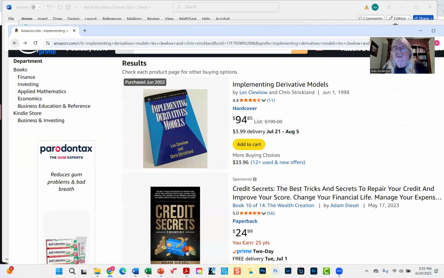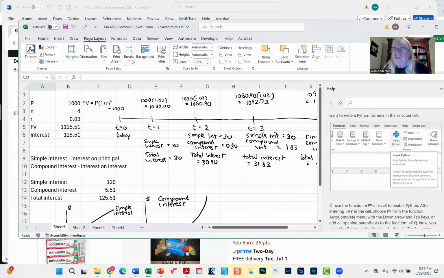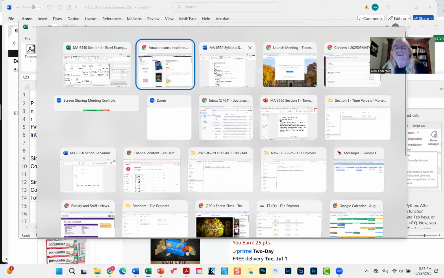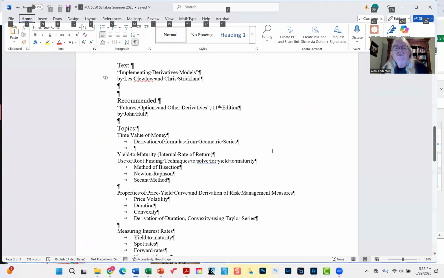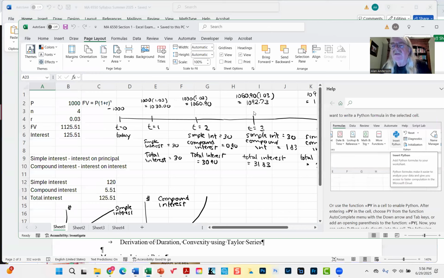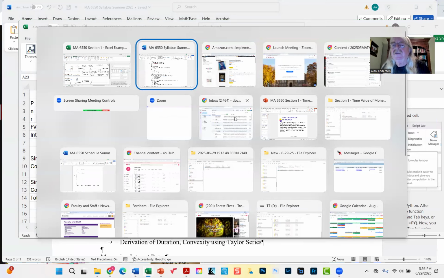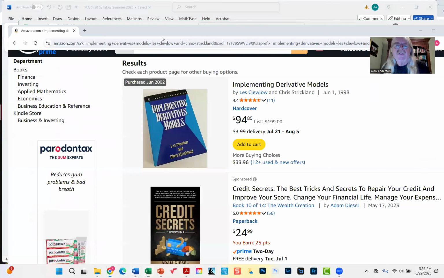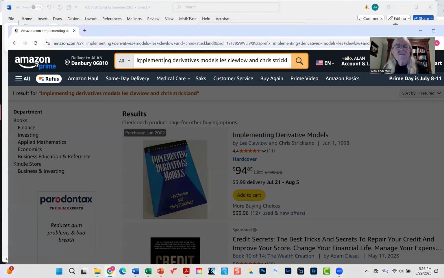All right. Well, anyway, now the other book that I'm going to recommend, but is not really necessary, is the classic derivatives textbook, Futures, Options, and Other Derivatives by John Hull. This is it. If you're going to have a book in your library about derivative securities, this is the one. This is the gold standard. It must be at least 20 years since the first edition came out. And Hull teaches, I'm not sure if he's retired or not, but he was at the University of Toronto. He must have made a fortune off this book because everybody owns it.